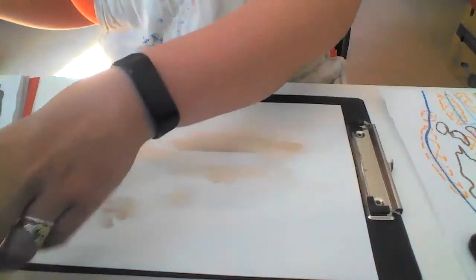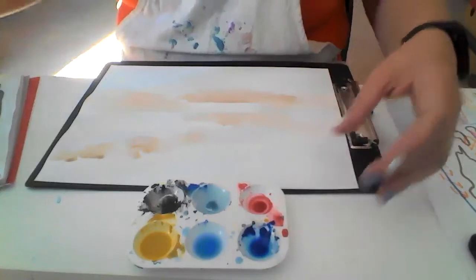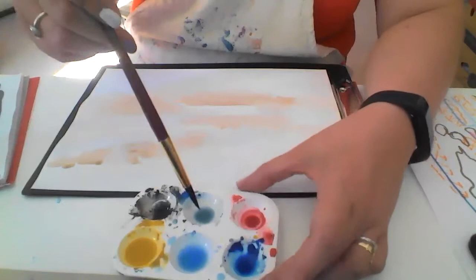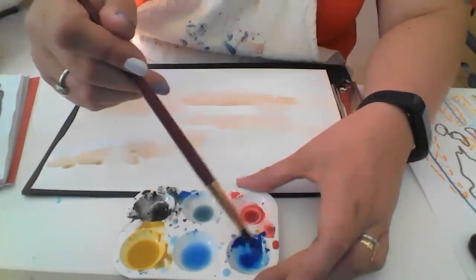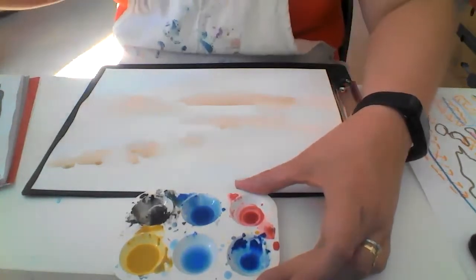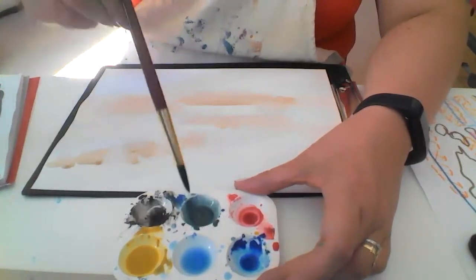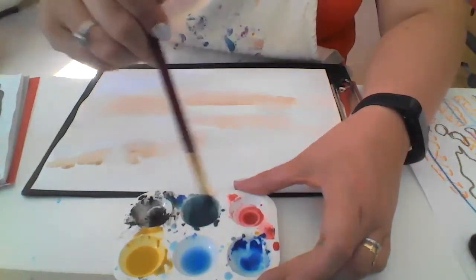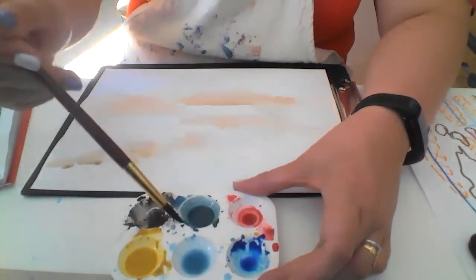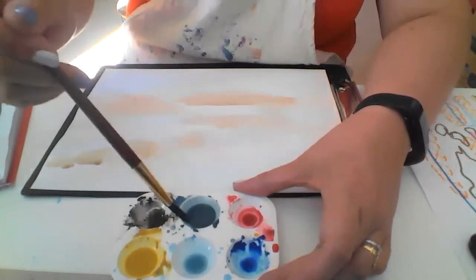Okay, let me just make some here. This earlier is a mixture of blue and green, but even if I add water to it, it won't be enough. So I would need to add more blue paint and the green paint to it. Okay, this is now too green, so I need to add more blue. Okay, and just some water. And this is our underpaint earlier, which is very dilute. So I'm going to add that into this one.